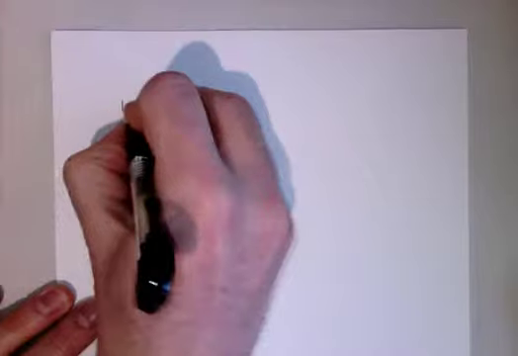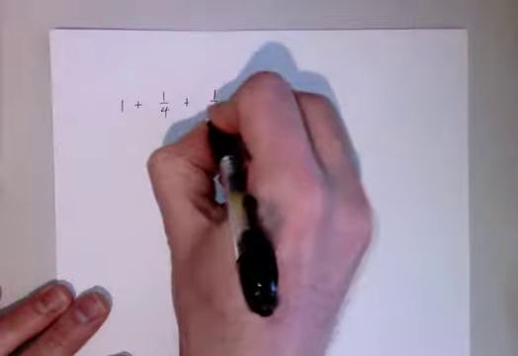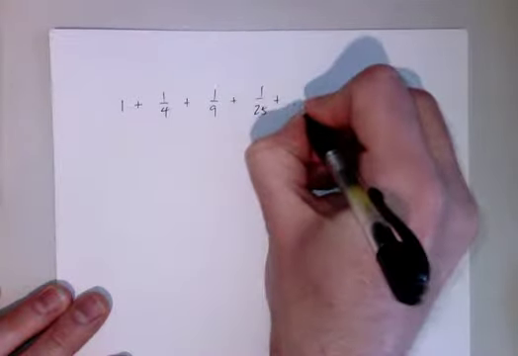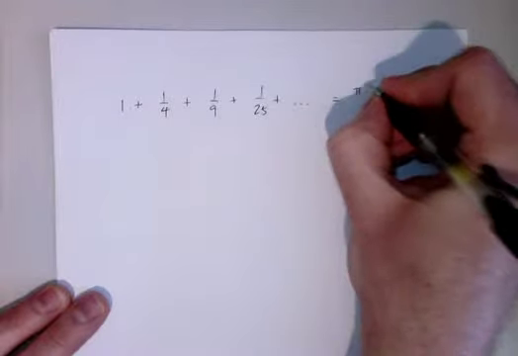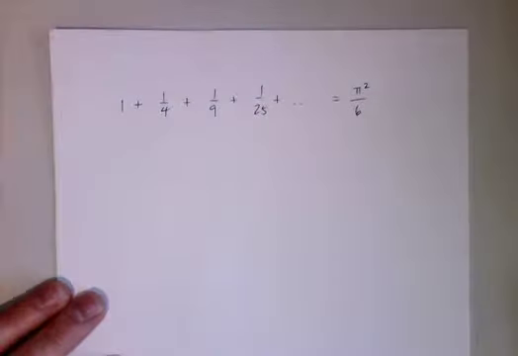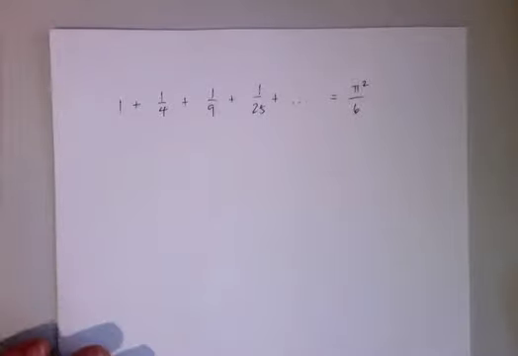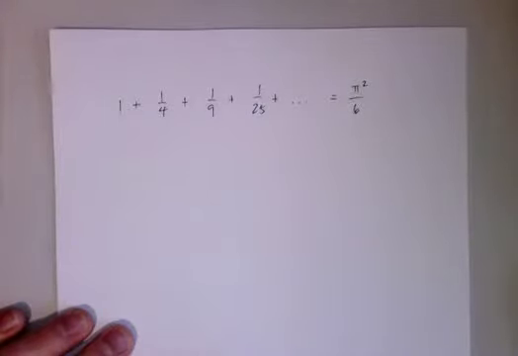Well, I happen to know, and the book actually tells me, and 34 and 35 wind up being pretty neat problems because they talk about Leonhard Euler and his proof of the fact that 1 plus 1/4 plus 1/9 plus 1/16 plus dot dot dot actually turns out to be pi squared over 6. It's a very famous proof that he did, and you can actually Google it and look it up on YouTube. Once we're done with this chapter, you'll actually be able to understand the proof just fine.